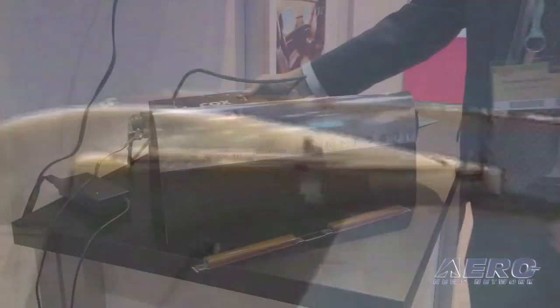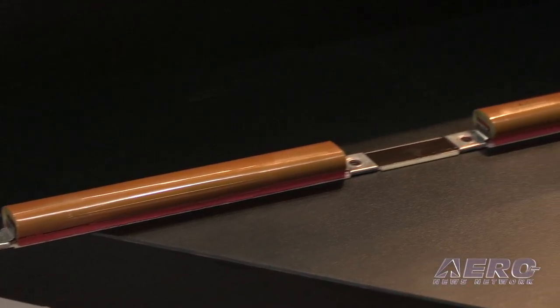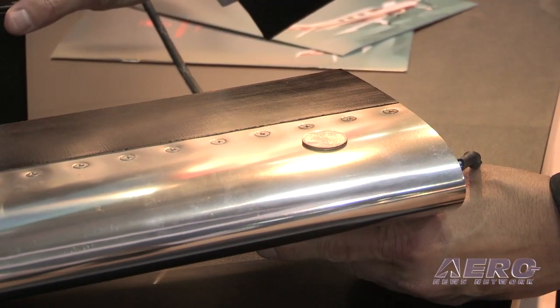So the obvious question is how do you do this? We have a system which uses electromechanical actuators positioned below the skin. These actuators expand very rapidly and impart a small deflection but a very high g-force to the skin, and when that happens it knocks the ice off. The substructure is very rigid and the skin is just slightly flexible — just enough so that it can move when hit with the actuator. Harder ice is easier to knock off, and wetter glaze ice is tougher, but there is no restriction on when you run the system and it will work under all conditions. It's certified and has been flying for the last 12 years for flight into known icing on a number of business jets.